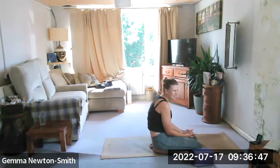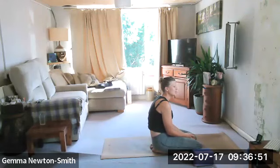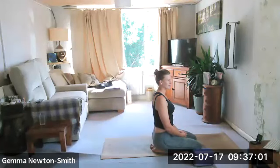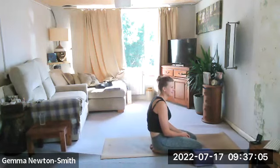Why is that so comfy? Apparently, someone did tell me it's because when we're in here, we're actually using the bones to kind of sustain us. So our spine is sustaining us, as opposed to this, which is more the muscles sustaining us here. I don't know, it kind of makes sense because that is so much more comfy and easy, isn't it?